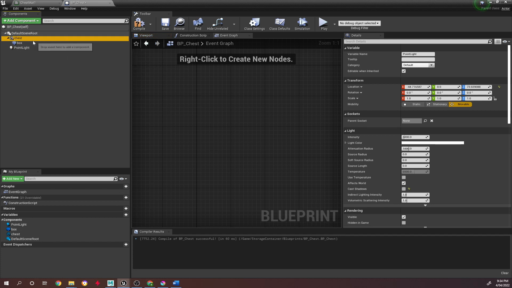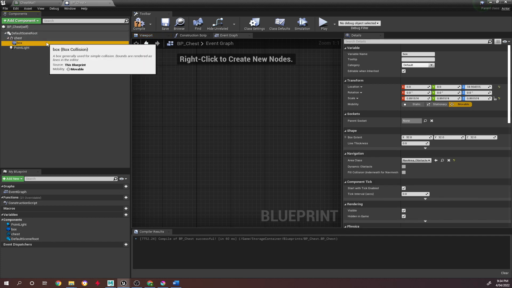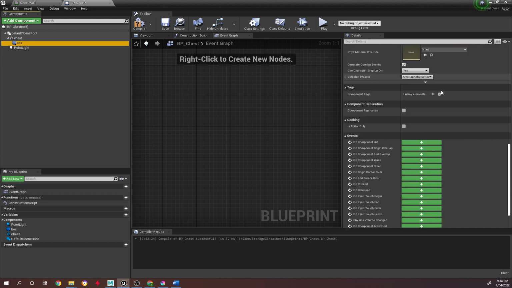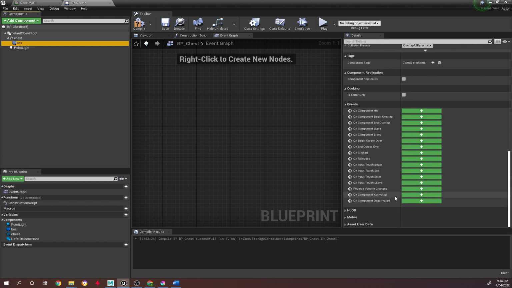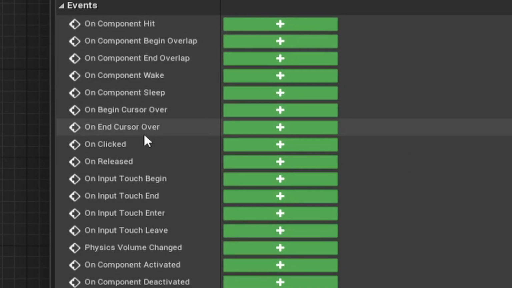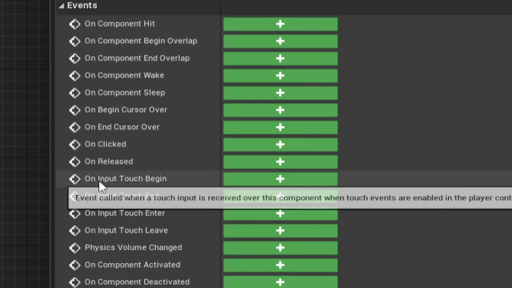And what we're going to do is set up an event. Now you might be asking yourself, okay, how do I know all of these things and everything that's there? Well, this is where you have to follow your nose a bit. If you click on this box here, so this component, and we go over here to details and scroll down to the bottom, we can see all of the events that we can set. So we can set it when something hits this chest. We can set it when it's clicked on if we've got that kind of control set up. We can do all of these things here if we want to. So it's not so much about remembering as it is about looking and finding.